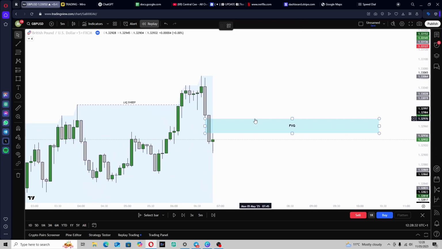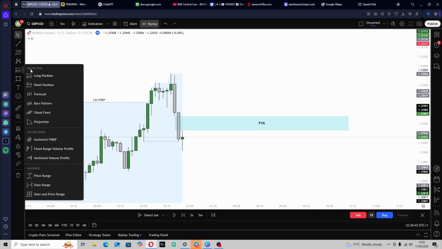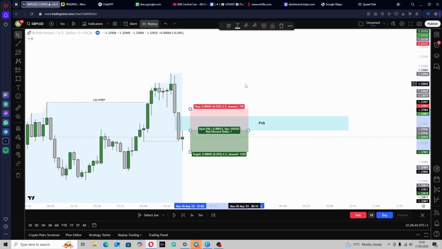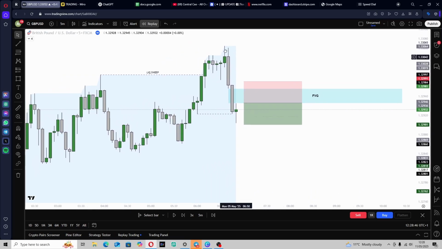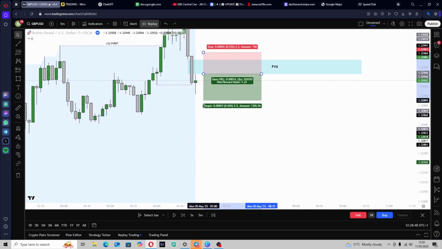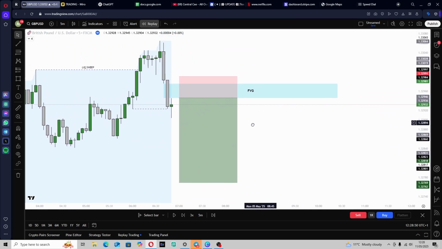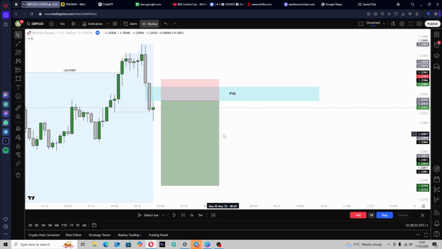But anyway, we just used the market structure shift, and we also used our fair value gap. Let me just bring this back right here. So that's the market structure shift, and this is the fair value gap. All we need to do from here on out is short position this, because we do trade the reversal. Short position, leaving the stop loss where it is, and I'm going to be placing my take profit at a 1 to 3.9 risk to reward ratio, okay? All I've got to do from here on out is play price forward, and you're going to see exactly how it runs up and completely smashes take profit.